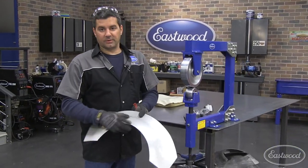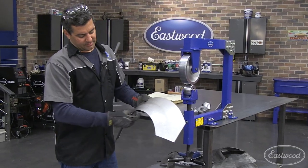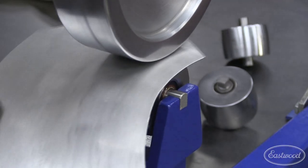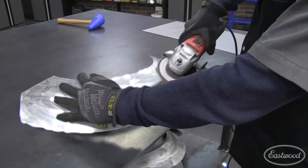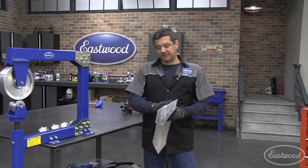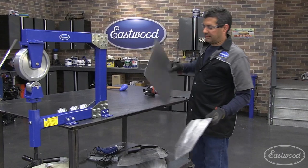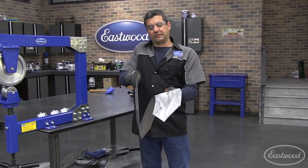Now you can see what we've done. We've stretched this area in here and you can see how we're bringing it in real nice. What we want to do is a little bit more stretching on the I.D. here and then finish it up with the wheel. We just hit it with the flap disc real quick just to take some of the marks out of there. You can see we're bringing this thing right in. Here's what we started with — a straight panel — and you can see what we've brought it into. That's going to turn into a real nice fender flare.